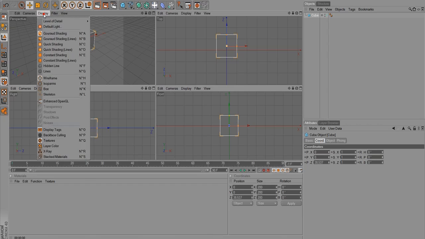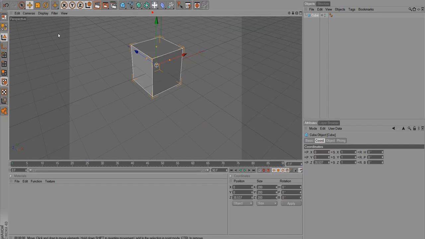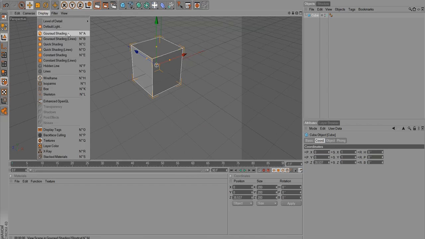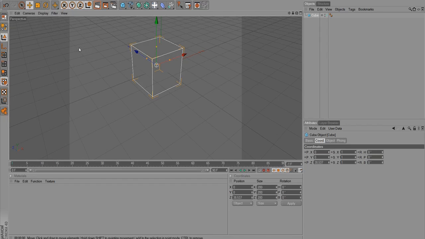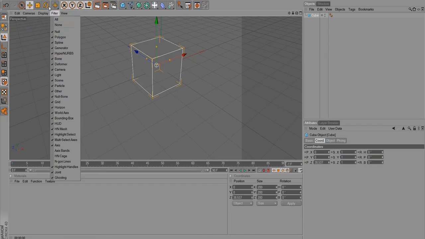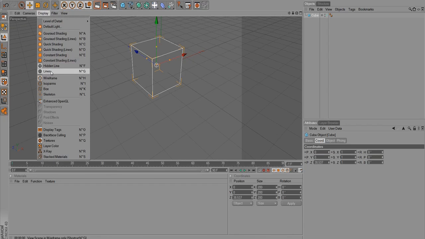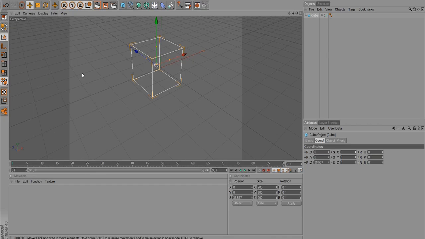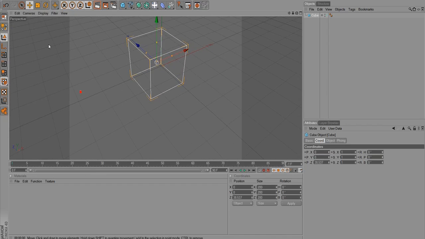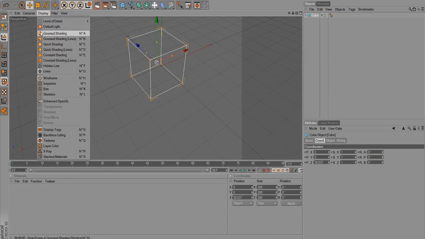But there's a better way to do that. Display. You can choose the level of detail you want to use, because sometimes you just have so much in a scene, you don't want to show everything. You can also choose what form of shading you see in your viewer. So right now it's on Gouraud, which is pretty much more or less textured, but I can also change it to hidden line, which I like to do a lot. Or if you really need to see something, lines, baby. Give me some X-ray. Awesome. But I'll keep it on Gouraud.